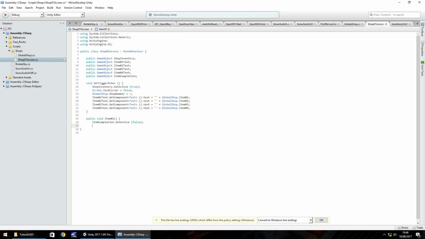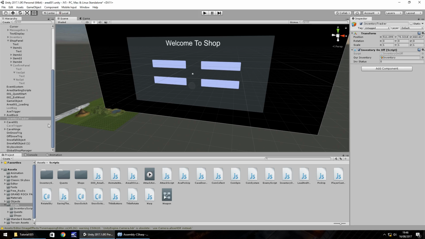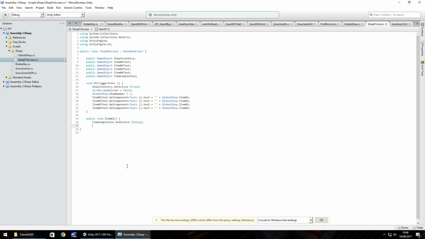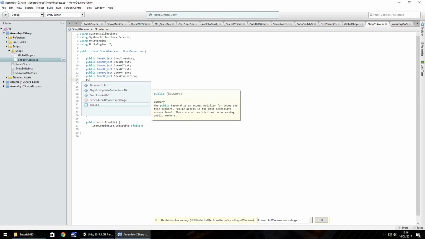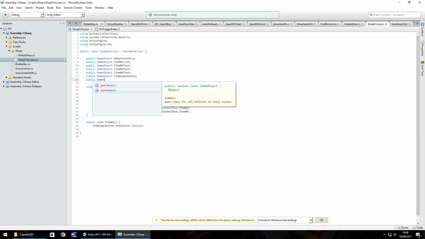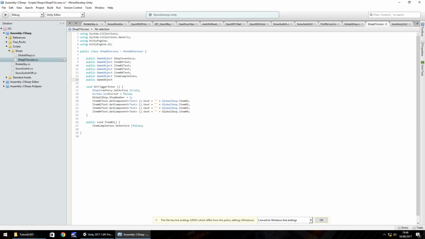And next thing we need to do is say to the text that we have in there on the bottom, do we want to buy this particular item. So item completion, actually do you know what, I think we may actually need to declare another variable here. So public game object, and we'll have complete text, because it's a different component. It's not actually the panel we're changing the text on, it's the actual text box we have.